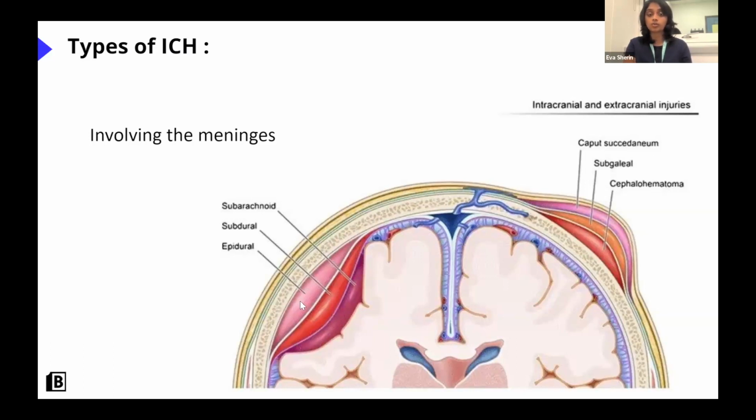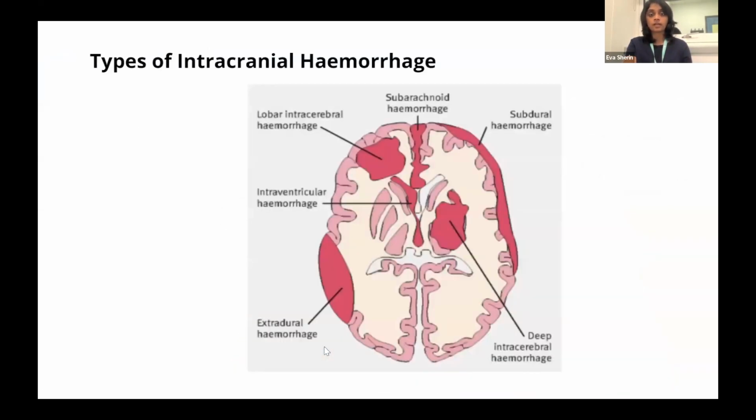and that's why they need to be treated as well. So you've got your epidural bleeding, which is in between your skull and your dura. And then you've got your subdural, which is between your dura and your arachnoid. And then you've got your subarachnoid, which is below your arachnoid but just above your pia mater. As you can see, the subarachnoid is in the trabecular space right over there. Yeah, and types of intracranial bleeding.